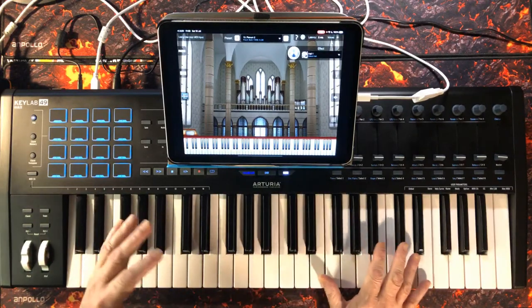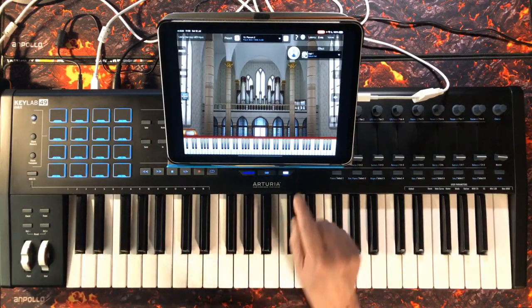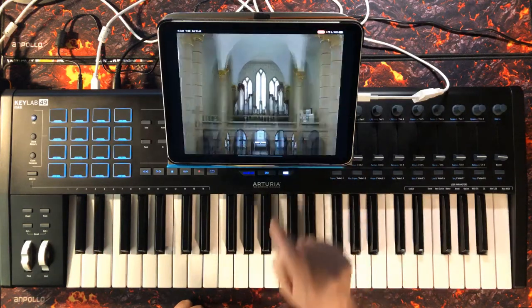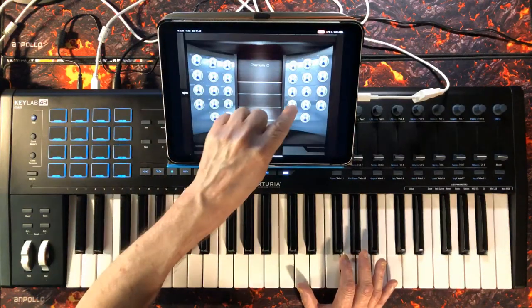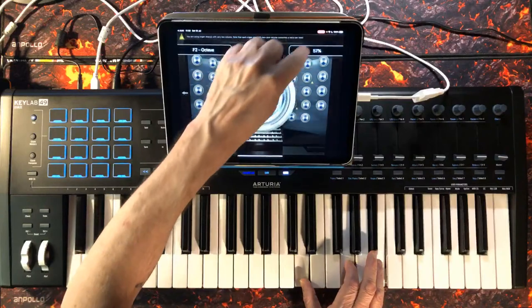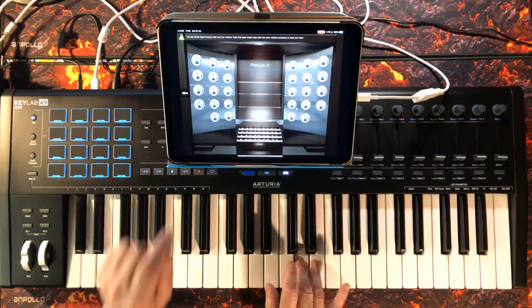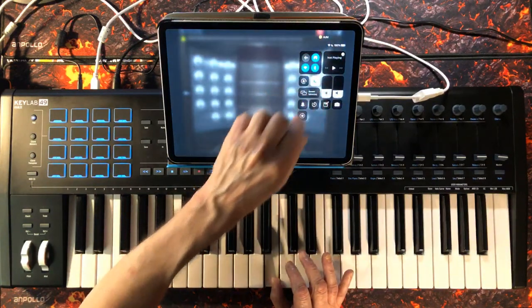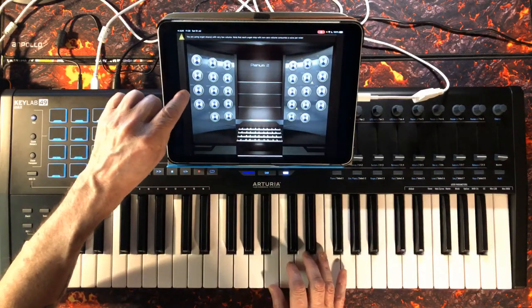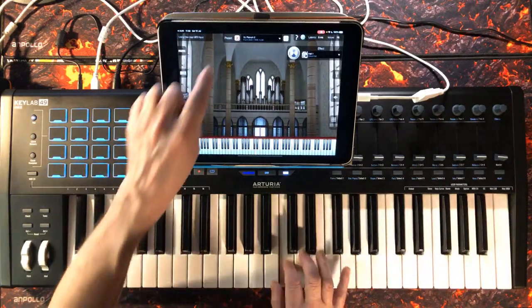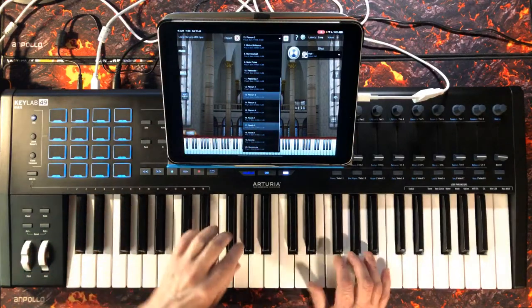Okay. So let's roll, also as well, on the inter-app audio version or the standalone version, it's very cool. If you tap on this little section of the screen here, it'll take you to the organ itself. And you can dial in all the stops and stuff. Change a patch, you literally just run through this like this.